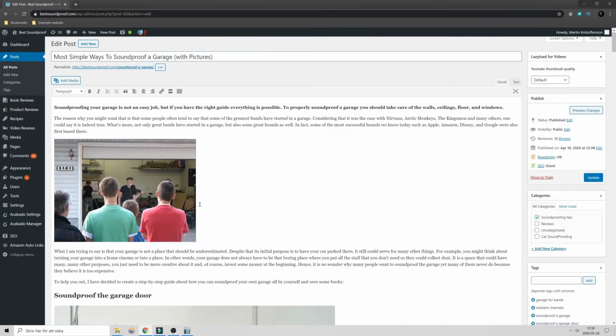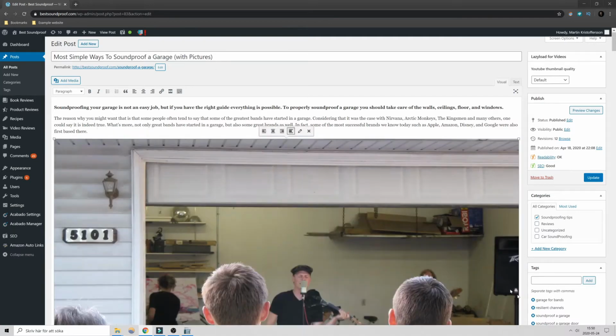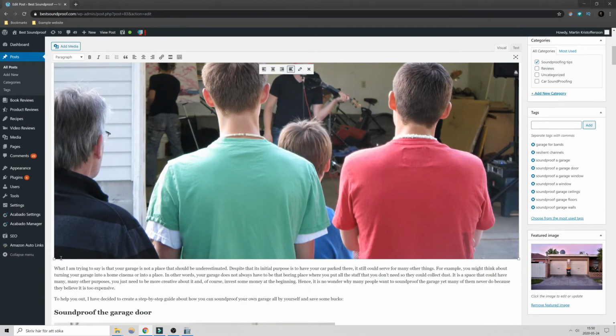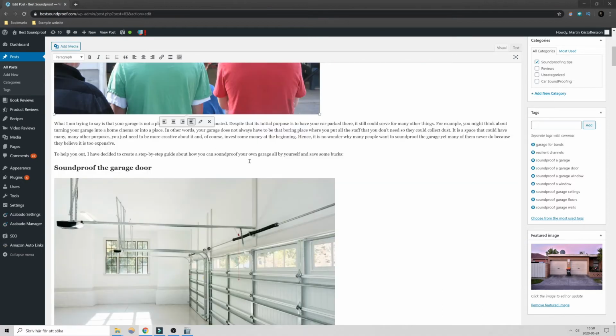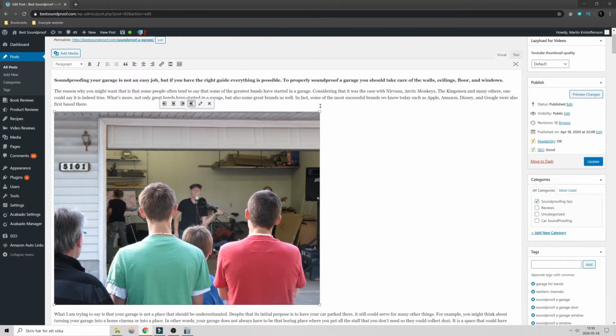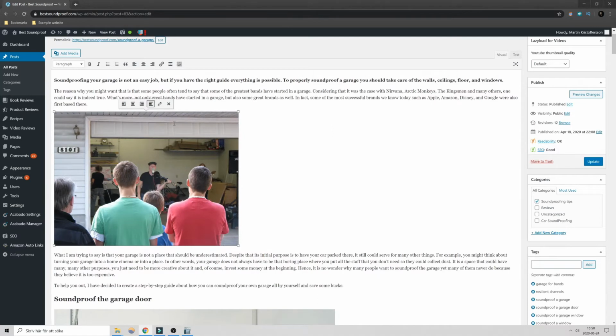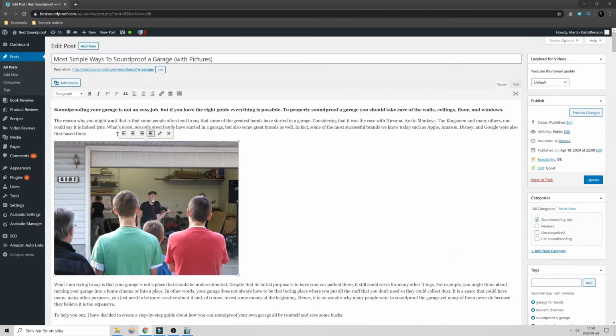Next up, let's take a look at images. What you need to remember about images is that they have to be HD. They also have to be mobile friendly, which means that if you put the image too big like this, it's not going to look too good on a cell phone or smaller devices. So make sure that they look nice and neat so that they're adapted to the size of each screen.